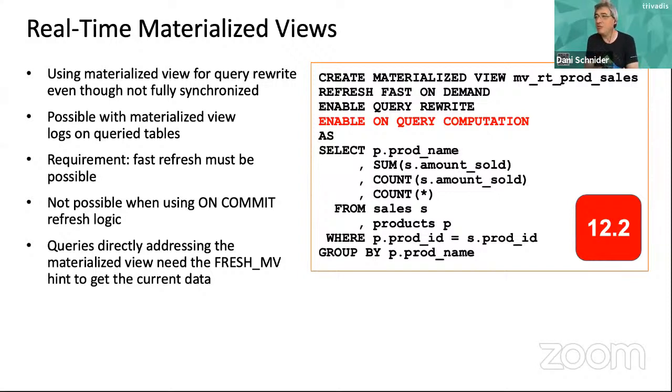So like it would be with fast refresh. So of course it's not as fast as if I can go directly to the materialized view, but it is still faster than reading the base tables.